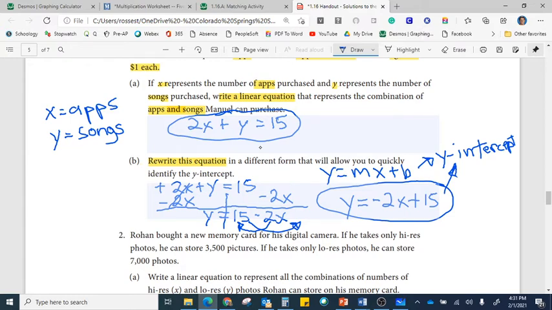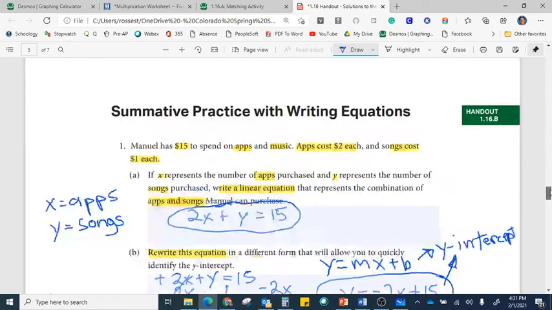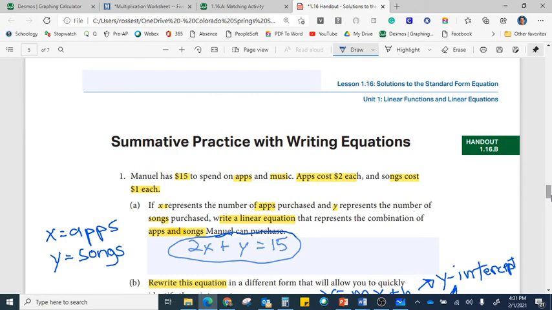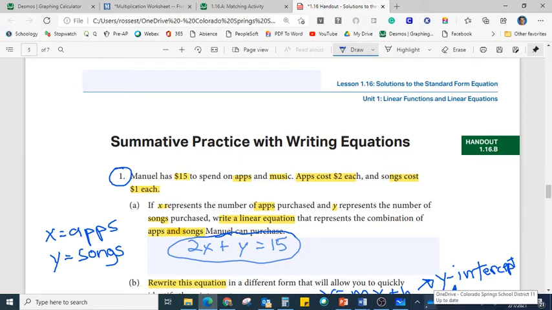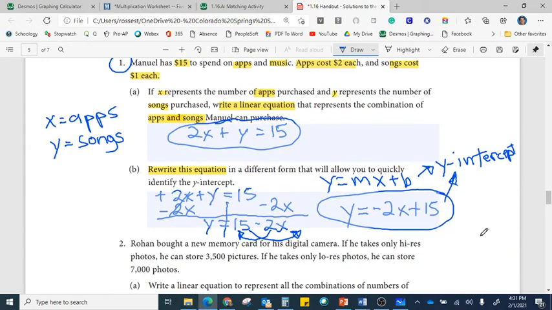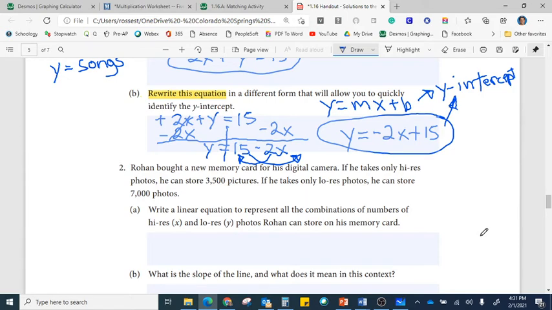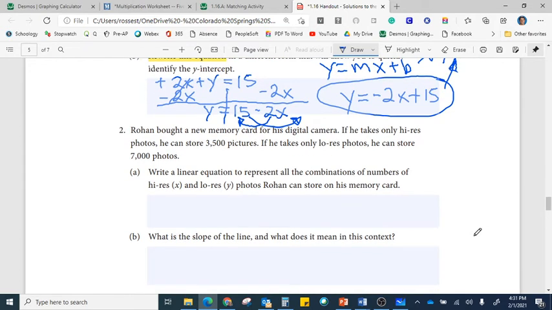All right? So now you should have a little bit of time to practice some of these. I'm going to give you 3, 4, 5, and 6 to do on your own. So I'm going to give you one more here that is going to be similar. All of those that I'm circling are ones that I'm going to do with you, and the others that I'm going to put a box around are going to be problems that you do.